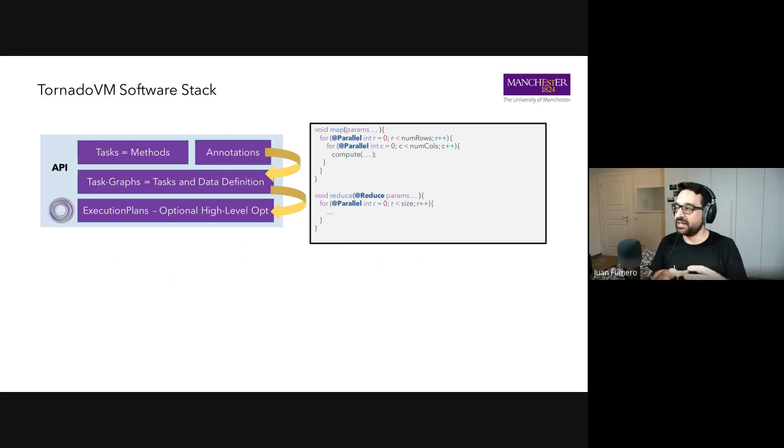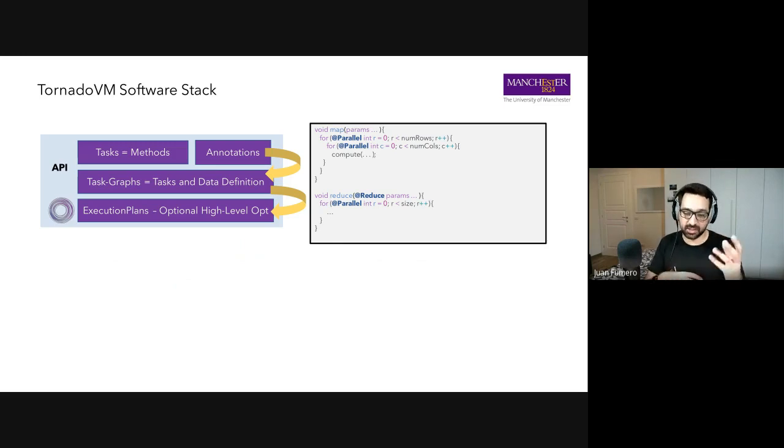So if you're familiarized with oneAPI or oneACC, this is something similar. So we annotate at the loop level, and we annotate parallel loops and parallel reductions. That's one thing. The second thing is we create a task graph. Each node in that graph is a method. It's a Java method. It's a function, right? And that means that Tornado offloads code at the method level.